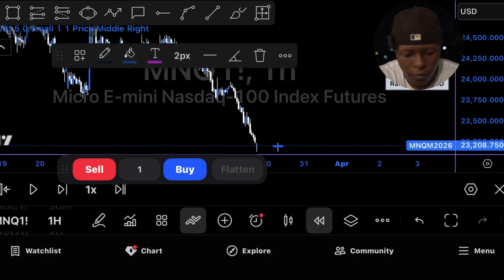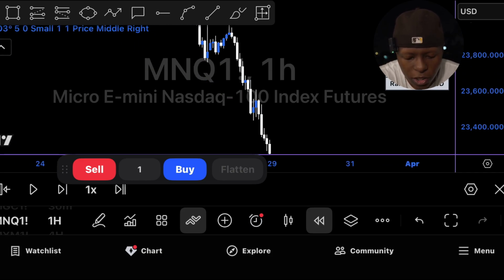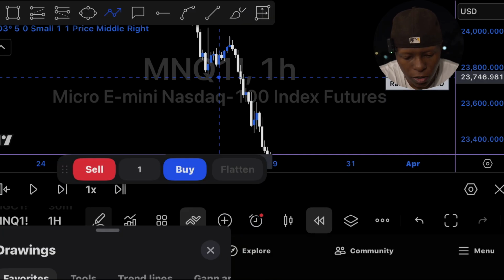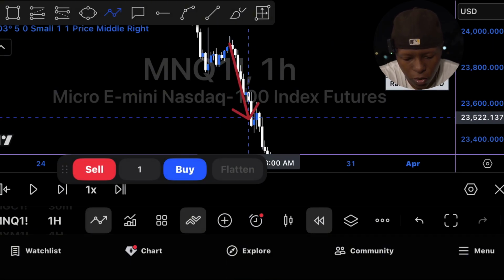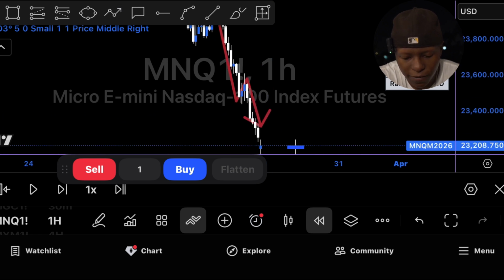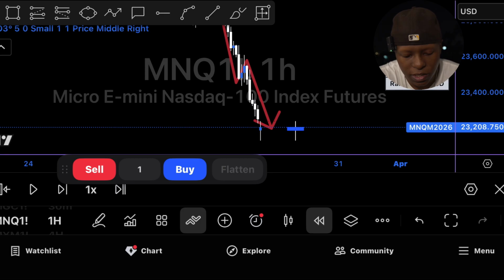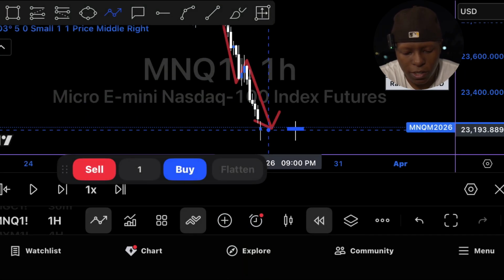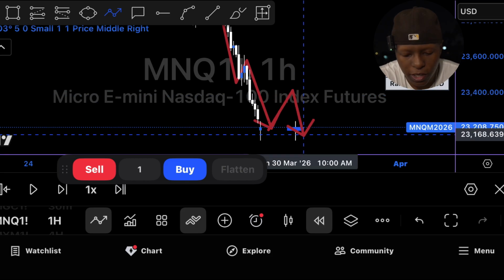On this 1-hour chart here, if we're zoomed in, we can clearly see price creating lower lows and lower highs. Can we all agree that we're creating lower lows and lower highs? We created a low, we created a high, we created a lower low. So we can agree that price is in fact going to the downside. So what will we anticipate to happen? At the very least, we are anticipating price to continue pushing to the downside.